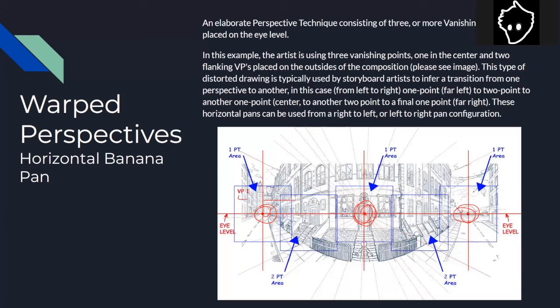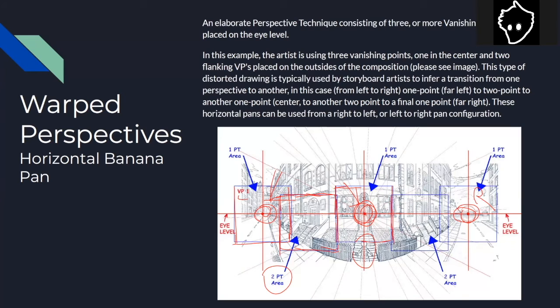So left to right. Now, in this case, from left to right, you have that as 1 point right over here. When we're going left, we have a 2-point perspective because you have at least these 2 VPs right outside this main composition right over here. That qualifies as one entire 2-point perspective plane right over here. The third one, when we're going at the center, is 1-point perspective. You can see little Billy walking up to the door to see his aunt. That's a story to tell for this 1-point perspective.